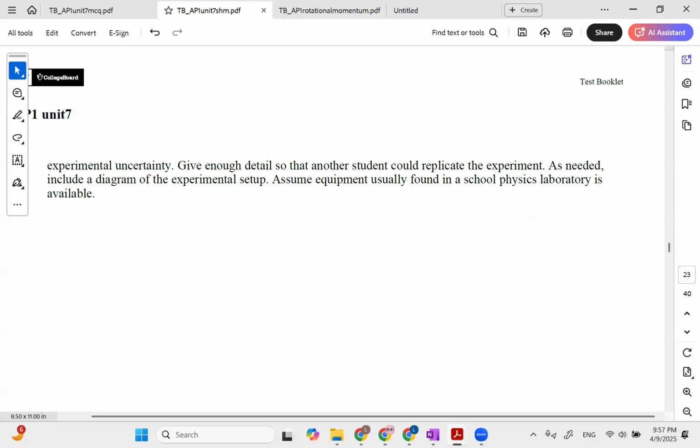Peter, you can answer this question quickly. Yeah, for C, can we just run both the horizontal spring and then the one dangling, and then just time how long it takes to do two oscillations or two periods, and then you can use that data and see if they're equal or not.